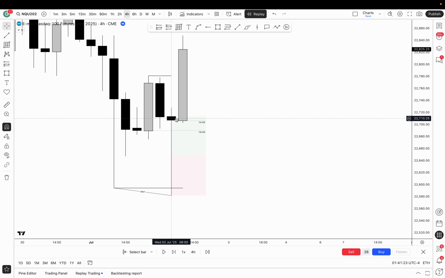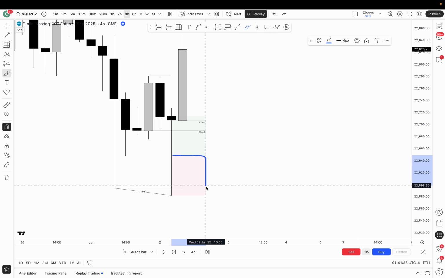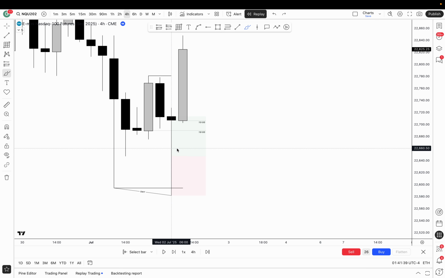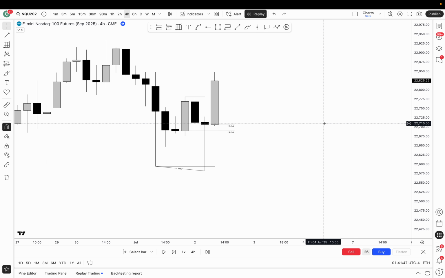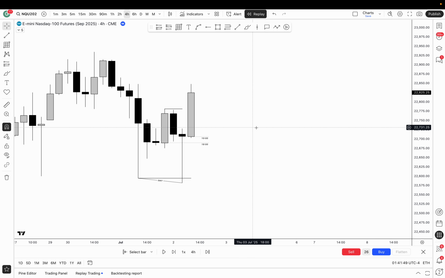You don't want to be entering super high in a reversal candle just to have the next candle take you out. Or you think that this candle is going to close way up here, but it ends up closing down here and takes you out. You want to be positioned as low in that reversal candle as possible when it's a bearish candle, and vice versa. Your stop loss needs to be positioned in the lower half, at least. So that's how you want to approach it if you wanted to trade or fade a 4-hour candle.